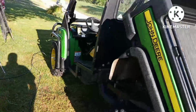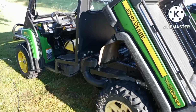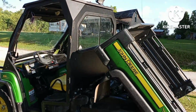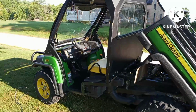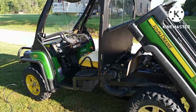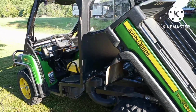It was a bit pricey, but with side-by-sides and everything where they were, and I needed one then. We were starting in hay, and it's nice to have a side-by-side in the hayfield, something to run back and forth instead of trying to bounce across the field in the pickup truck. So getting in the money side, I think like out the door was right at $16,000, and over time it's going to pay for itself. It's already done pretty good at paying for itself.